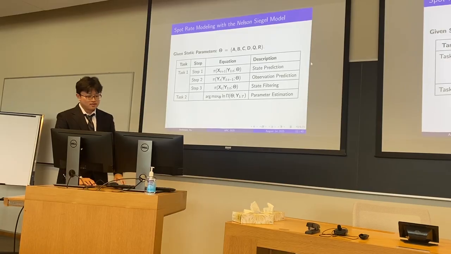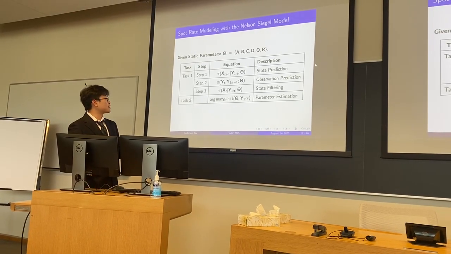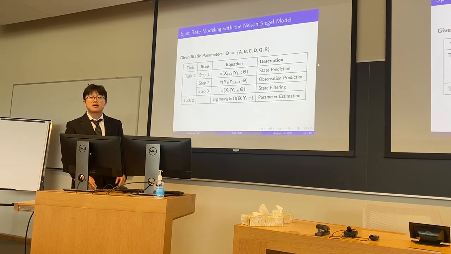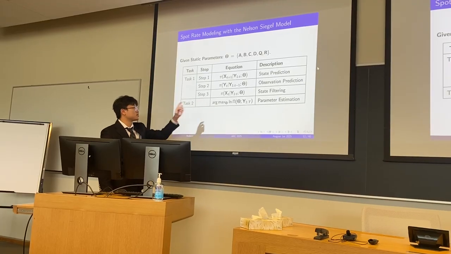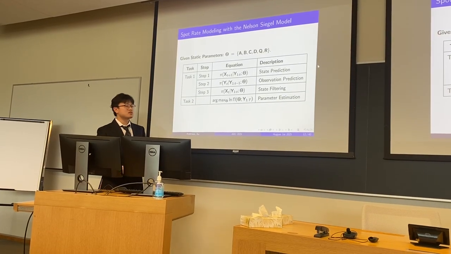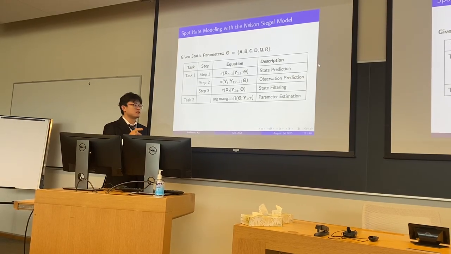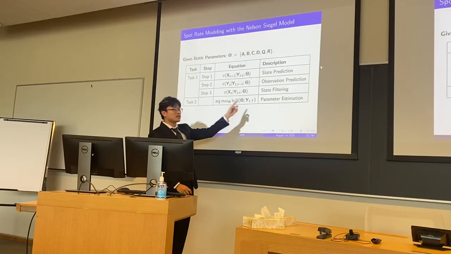So for the state-space model, we put them in a Kalman filter, which is the technique that we track the data and project about the future. So there are several steps we need to do. The first one is to do the state prediction. The state prediction is we use the past data to predict about the x, the state, the level, slope, and curvature we got. And then we do the observation prediction.